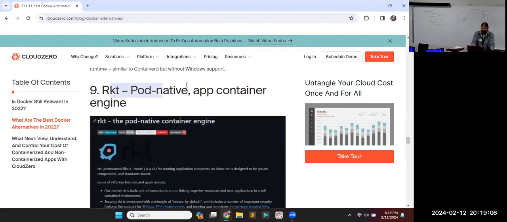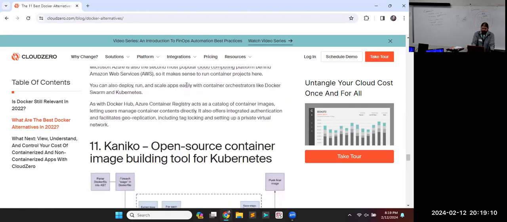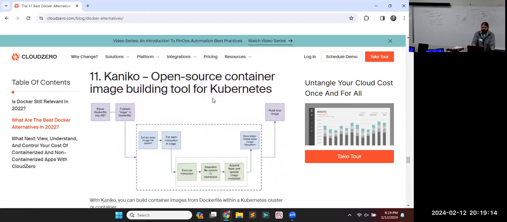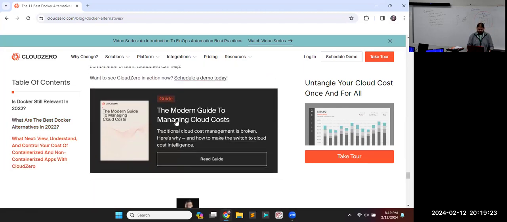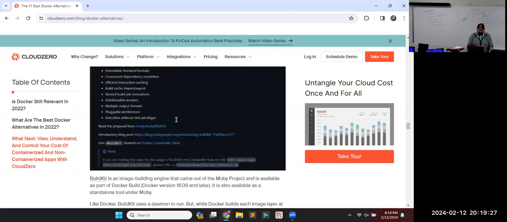Oh, Podman. Okay, he's pretty nice. Azure containers. Kubernetes. Kubernetes is an incredibly popular way to containerize things. Oh, 0, that might be. Let me look at that 0.